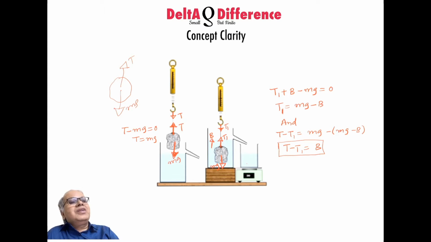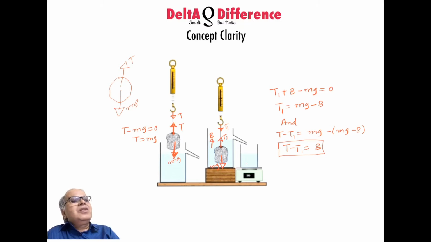Now we can write the isolation diagram for this like we wrote there, and we can write T1 plus B, in the same direction we added, minus mg in the opposite direction we subtracted, and as a result of these three forces, the stone is not accelerating at all. Its acceleration is 0. Therefore, T1 plus B minus mg equals 0 we wrote. T1 equals mg minus B. Previously T equals mg. That T is measuring exactly that mg. T is actually showing its own reading there, but that is accidentally equal to the weight of the stone.